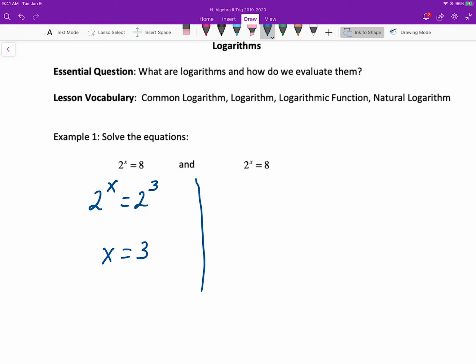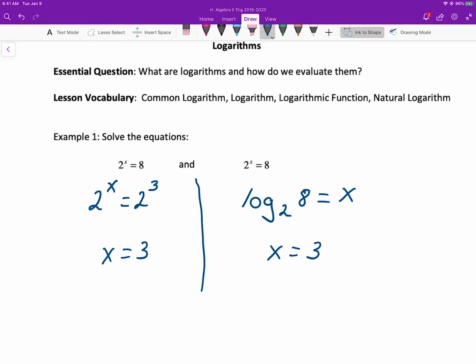Something else we can do is, if I can't solve for x where it is, I can think about changing the form. What I mean by that is converting an exponent to a logarithm. It just changes the place where everything is. So I'm going to write this same equation as log with a base of 2 of 8, and it equals x. And these are equivalent. This means the exact same thing. And now I can see that my x will equal 3.